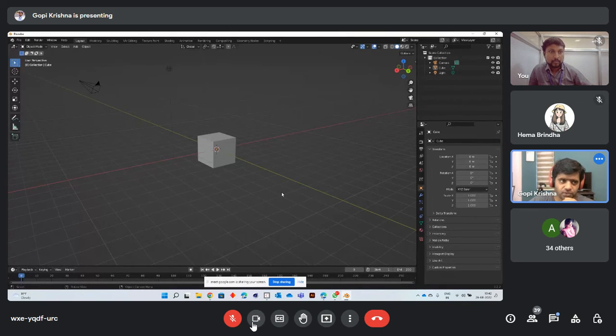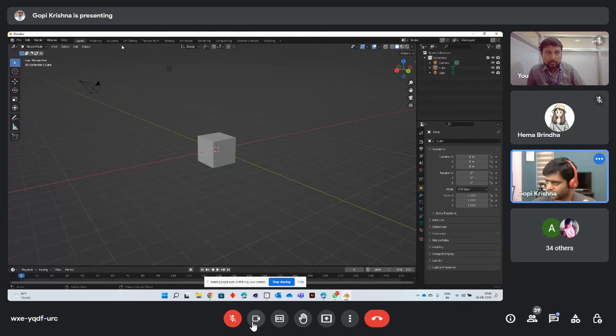So now before going to that, I will just introduce the layout of it. There are so many menus over here. You have layout, modeling, sculpting, UV editing, texture paint, shading, animation, rendering, compositing, geometry nodes, and scripting. All those things are the same thing.